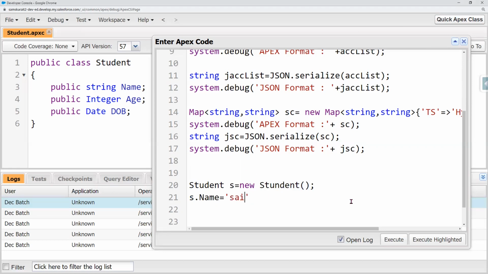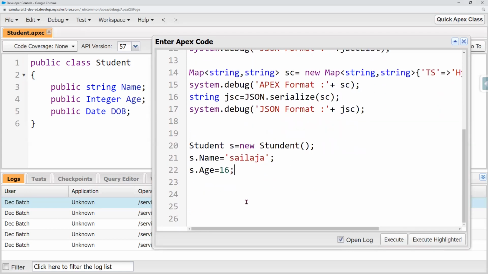Let's take the student name here, Shailaja. Shailaja is the student name. Then what else do we have? We have age. S dot age equal to 16.